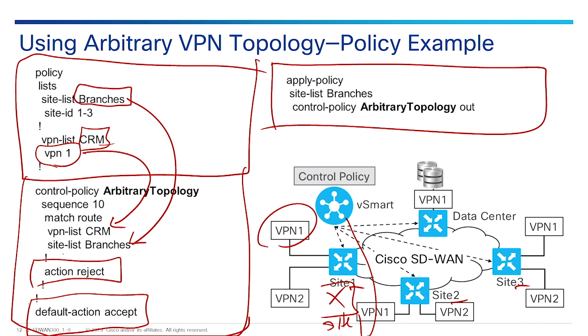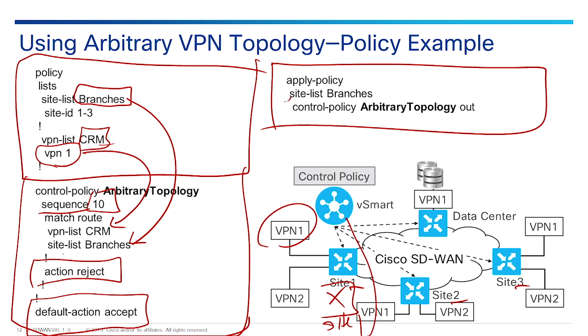Okay? And all policies have sequence numbers, just like any IOS policies. So the policy is created in the sequence of ascending sequence number. So we have a sequence 10 here. And we could also have a sequence 20, sequence 30, sequence 40 below it, right? Because remember, these are global policies, so they may not apply to you. So your policy might be sequence 47. And this way we can actually change the sequence number to put them in an order that makes sense. So the most likely traffic that's going to hit is going to match the first sequence number. And then we apply it.